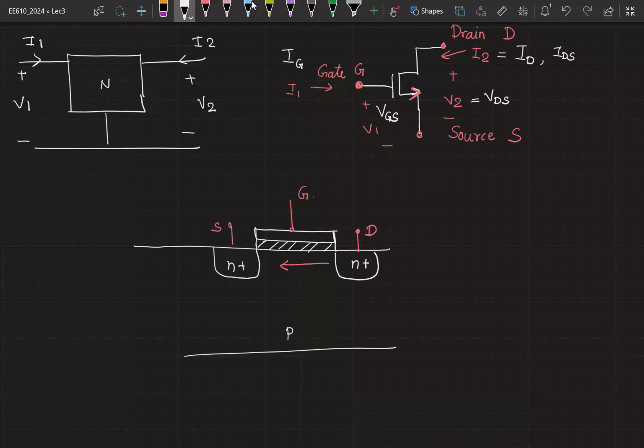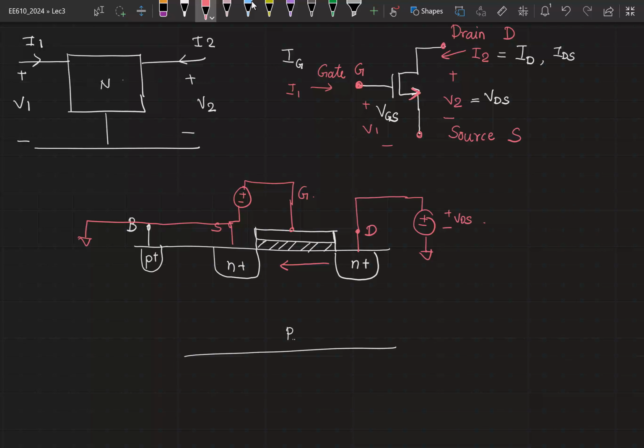Now you generally also have a body terminal, that is basically to make sure that the P region is also biased correctly. So you take it out using a separate contact here. But for now, we will not worry about the body terminal. We will simply deal with a symbol which has gate, drain and source. So your VGS is connected like this. And you would typically ground your body and source together. For now, I'm grounding the body and source together so that it becomes easier to show you the VDS. And you can connect your VDS like this.